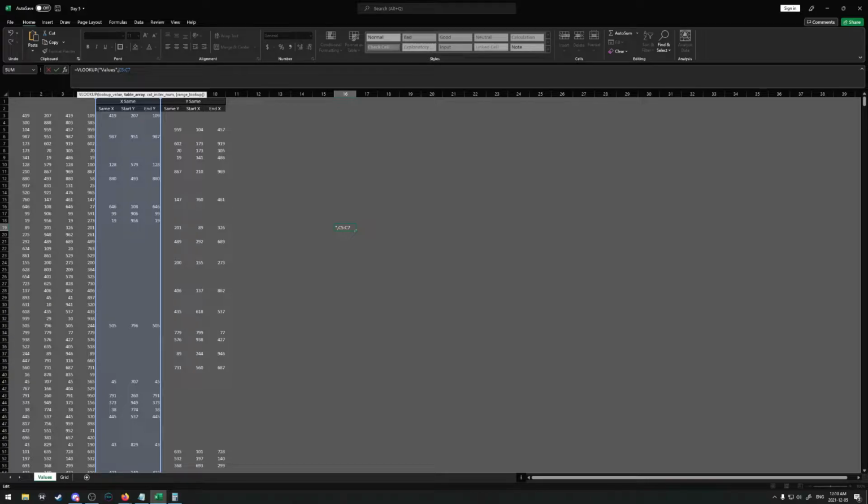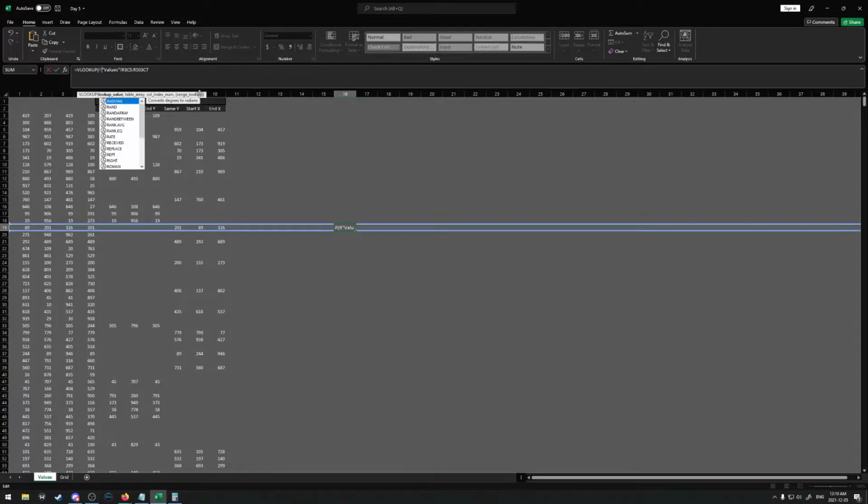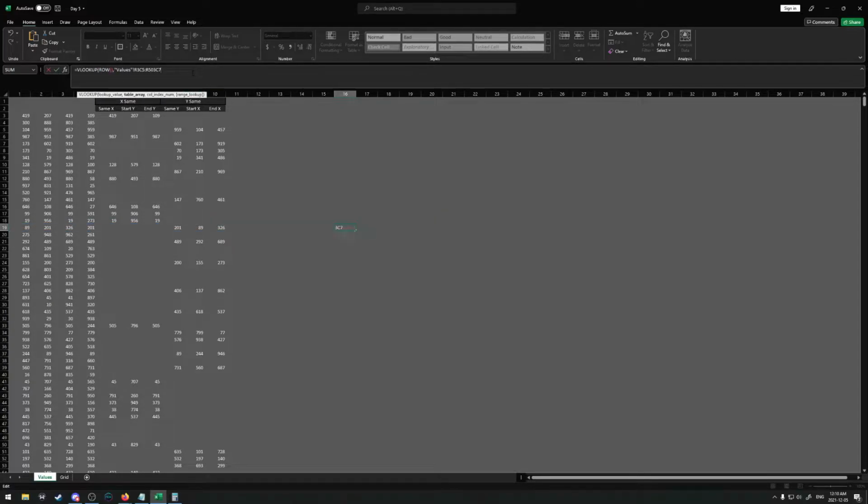It should be row 3 to row 503. I need to find all of them.